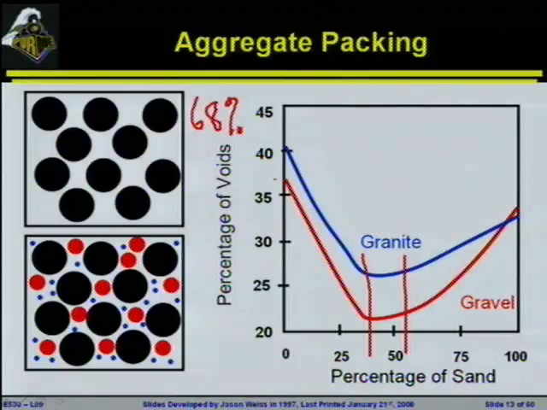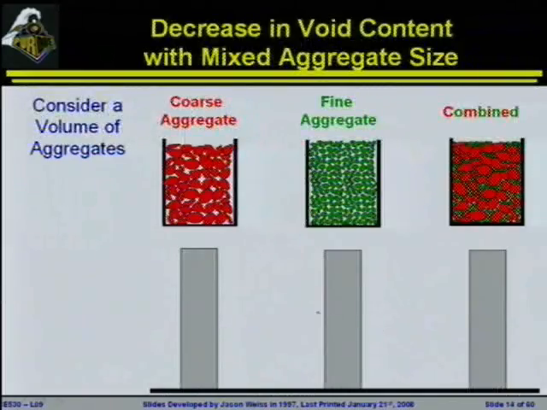And what you'll find out is that if you have only one size material, you're up in this 32, 36, 38% range. If you get all sand, again, you're back to sort of a mono-sized aggregate. All right, single-sized aggregate. But really, if you get a good mixture, good gradation, you can minimize the amount of voids in the system, minimize the amount of paste that we're talking about in the overall system.